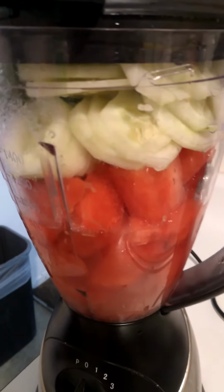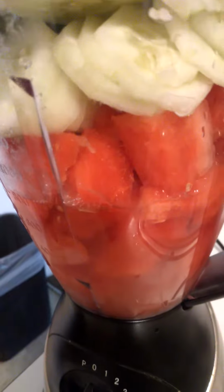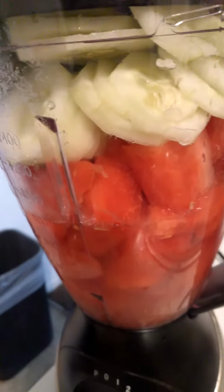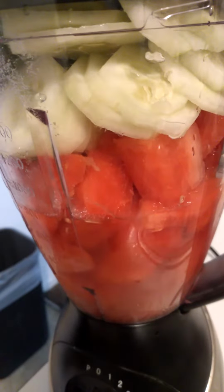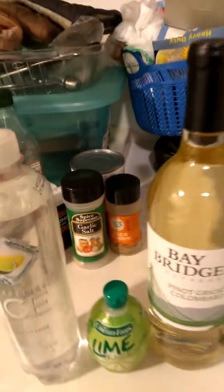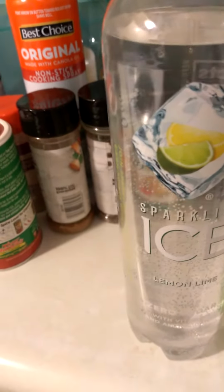Okay, I don't know why the video shut off, but I cut up some of the watermelon here too for the gut fat. There's two different recipes that I'm making, one for the gut and then the other one, like I showed you with the wine. I had to restart, the camera shut off. One's gonna be non-alcoholic, and I'm gonna use that sparkling lemon lime ice for that one.